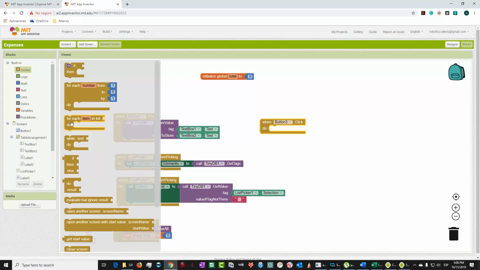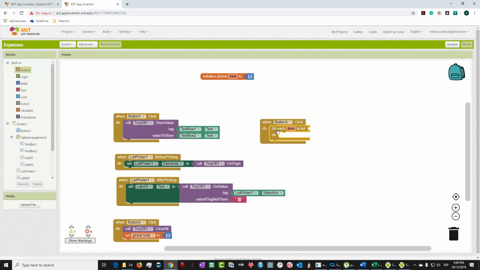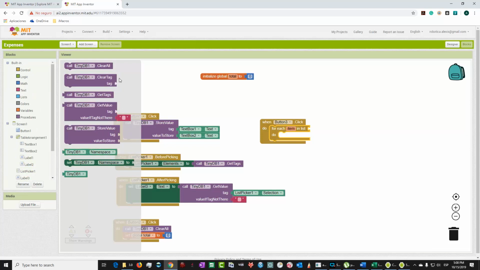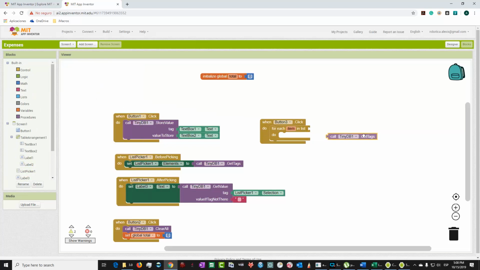I need to perform the addition of all the elements that are part of my list. Remember that my database is like a list, like a table. So I have a list of elements. And what is the list of these elements? Well, of course, these elements correspond to the tags of all these elements.